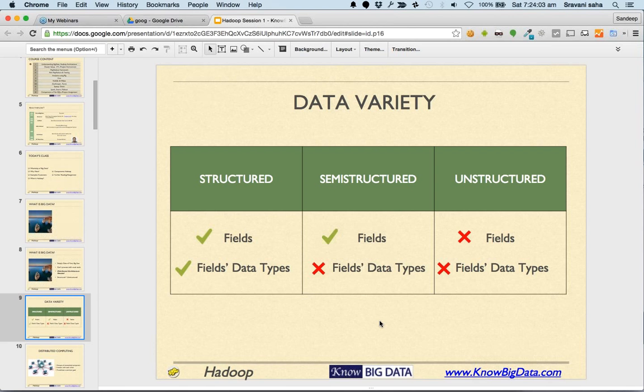Third is the unstructured data. Unstructured data means neither do we know what the fields in the input are, nor do we know their data types. We do not know these things clearly. For inferring this information, we'll have to parse it. We'll have to apply a program, apply a logic to convert the crude data into some format which might be semi-structured or completely structured data. So to convert unstructured into semi-structured or structured, we might require processing, and we generally call it parsing the data.